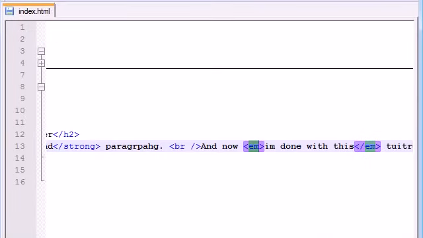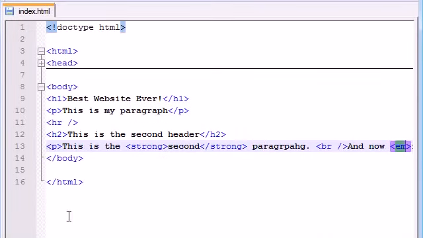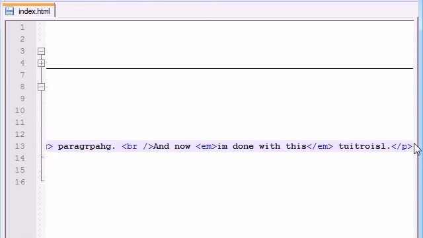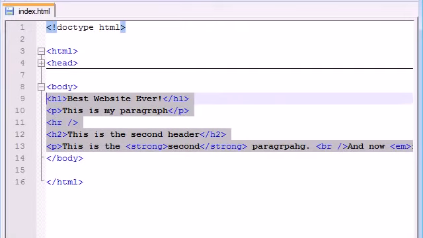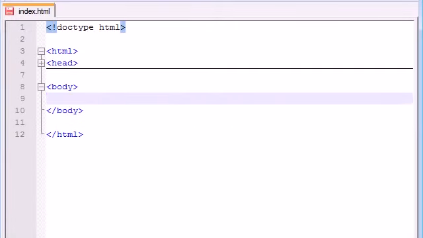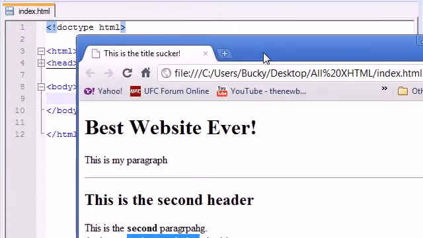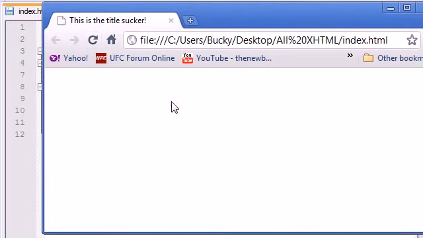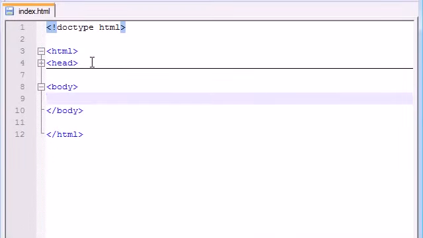So there's one other thing that I told you guys that I cover in this tutorial, but I can already see that we're getting all clustered up. So let's go ahead and delete everything inside your body again. There we go. Now let's save it, and now let's start with a blank body. Just like that. So what I want to teach you guys is how to add a comment in your website.